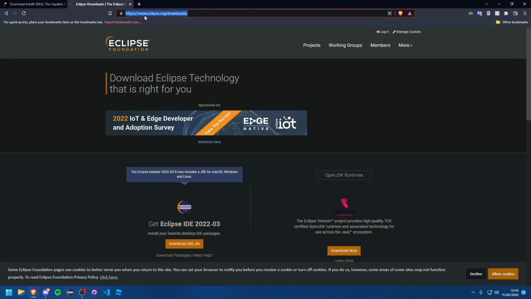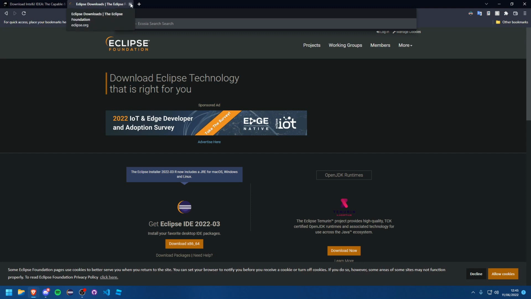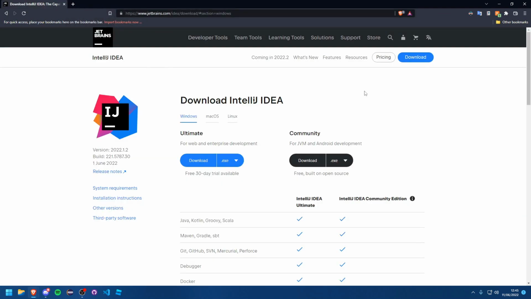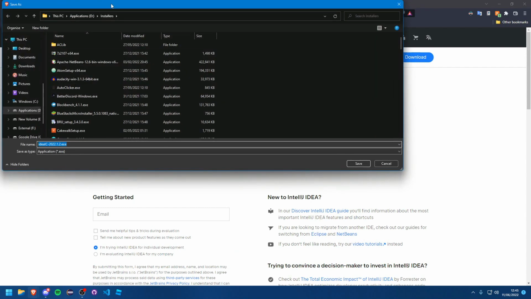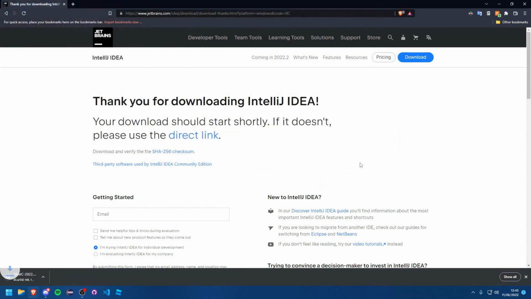There's obviously as well something like VS Code. However, I don't recommend that. It's not meant for this sort of thing, and you'll have problems with it. But all you need to do is just download the community edition and just put that in your downloads folder or whatever you want that to download. That's actually quite big, 592 megabytes.